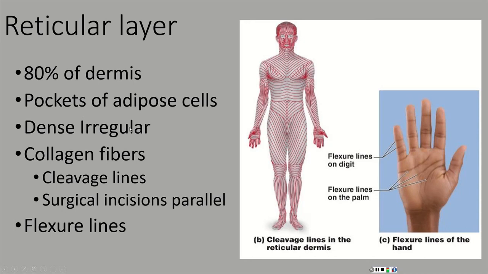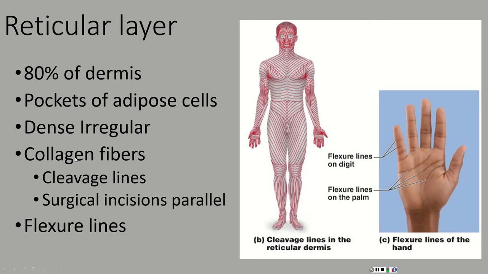And remember from the tissue chapter, dense, irregular is lots of collagen packed very tightly but running all different directions, and that allows it to withstand tension from multiple different directions. That's why we can kind of pinch our skin and move it around, and it's completely fine.